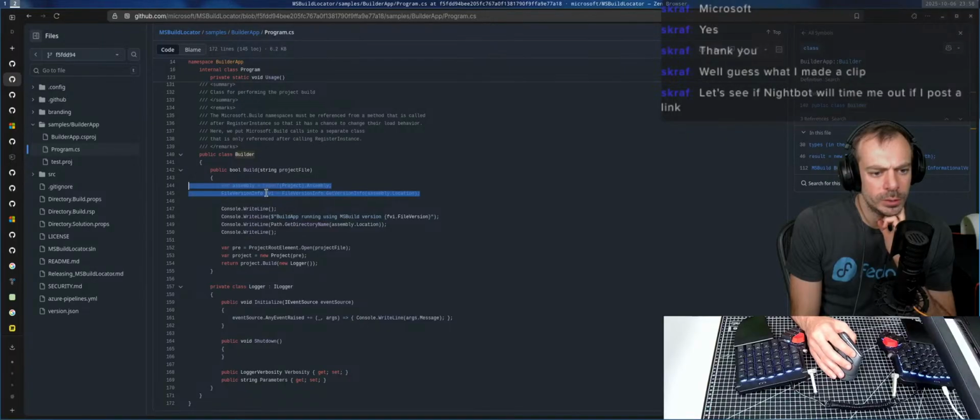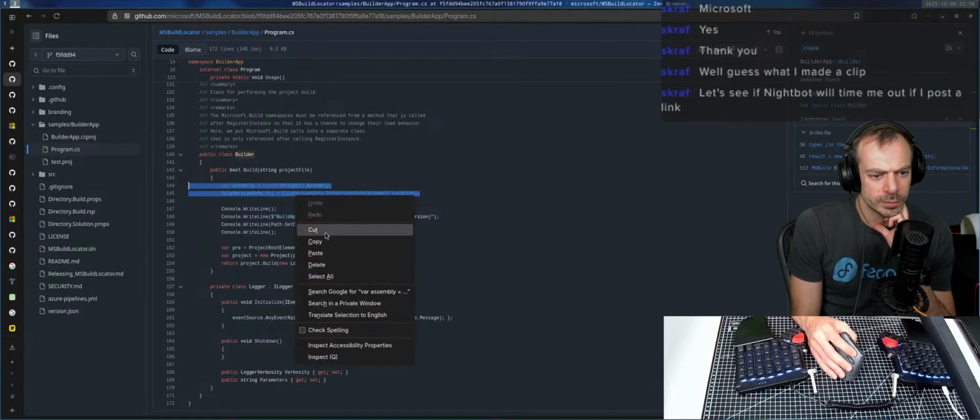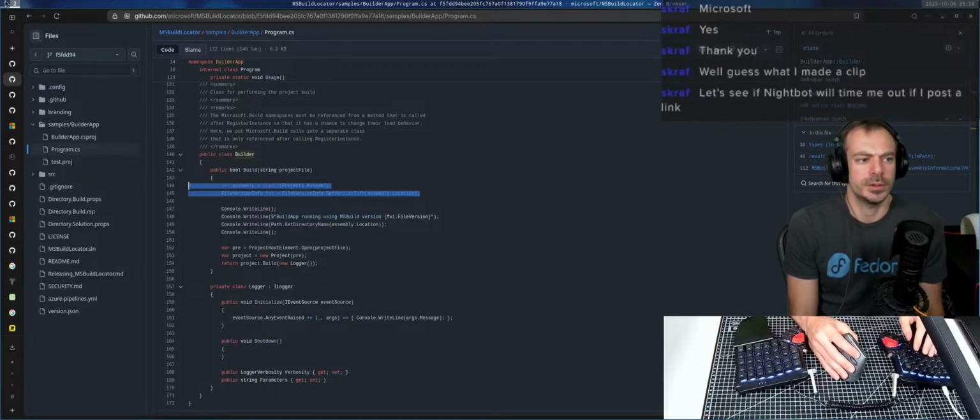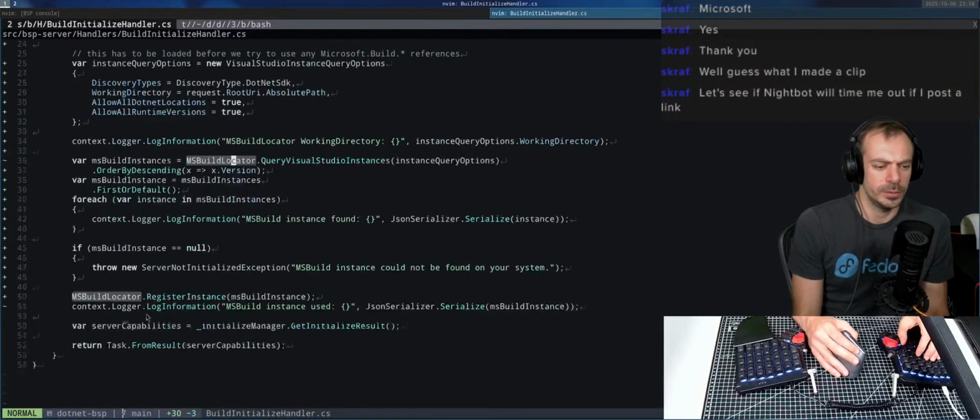So we do type of project assembly. Then we look at the version. I can do the same just to debug it. Root project and open project file. Project root element. Then we have new project build with logger, like that. Let's do this here.